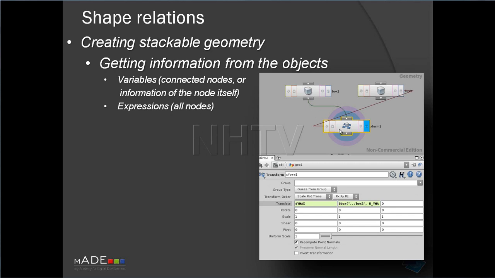In this case, when we try to get bounding box information, we get it directly from the node above. So it's trying to get information from the connected node. And that's the difference also between expressions. Expressions allow you to get information from totally different nodes, nodes which are not connected at all. So this link that you see over here is the expression link. You have over here an expression for the bounding box information, getting information from something unrelated, and a variable getting information from the related thing.